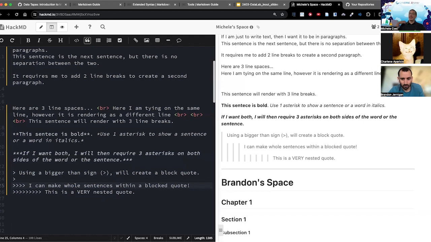I don't really like using block quotes in the GitHub flavor of Markdown. I'd like to, however, use something called admonition in the MKDocs Markdown material because it gives a little bit more emphasis.